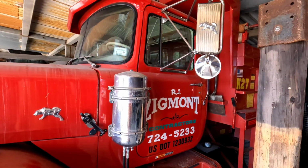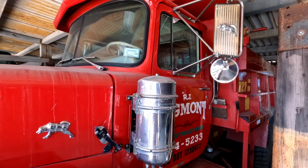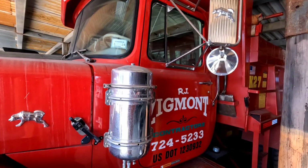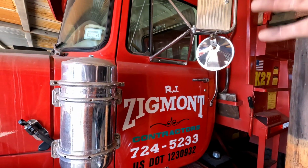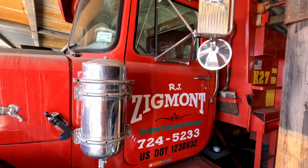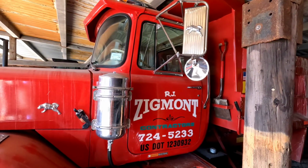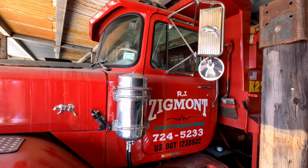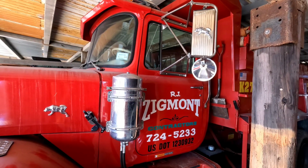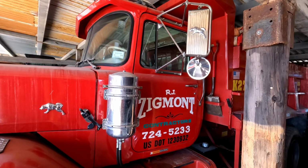The door is closed perfectly. I didn't even take the doors off for this project. I just opened them up, chopped off what I wanted chopped off, took the back off, and then when I put everything back together, the back holes for the mounts lined up. It took me a couple days to do this, but it was not a difficult job. If you can just sit down, take a bunch of measurements, and do some fabrication, have some help, because you're going to need some wrestling around to get it right in place. But it worked out perfectly. I would do it again in a heartbeat.